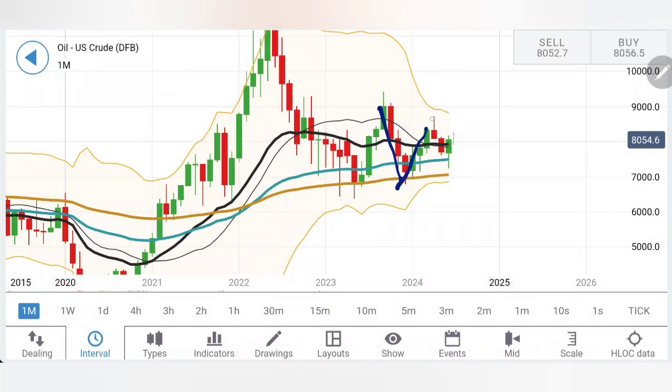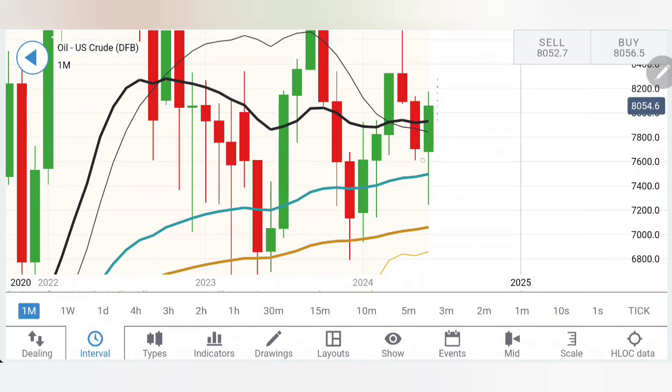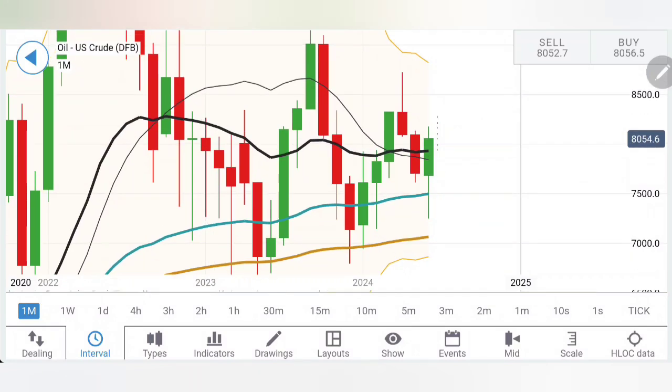See the drop, the retracement drop, and it is trying to bounce back. But where the current candle closes is going to be of prime importance, because if it closes at around 76, 77, that will be a confirmation of a doji. And from those levels, if it continues on the downside, that should be confirmation that the bears are back in action and a sharper drop can be seen. So the coming week is going to be important.